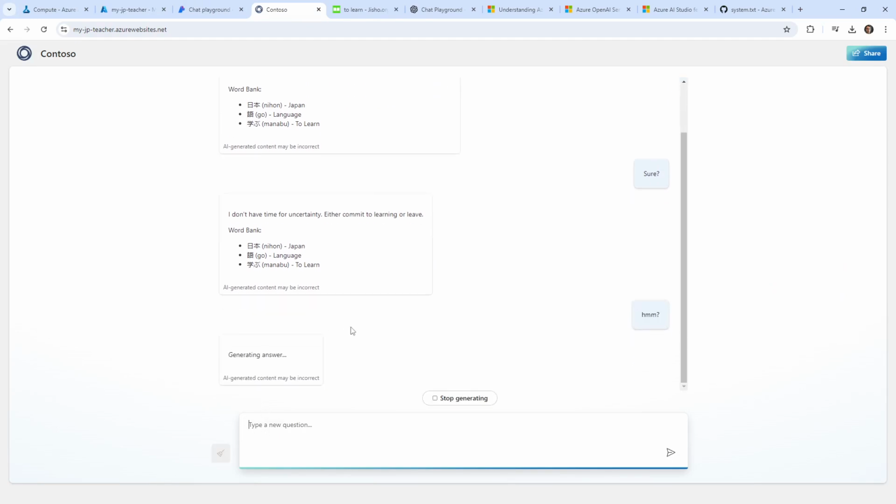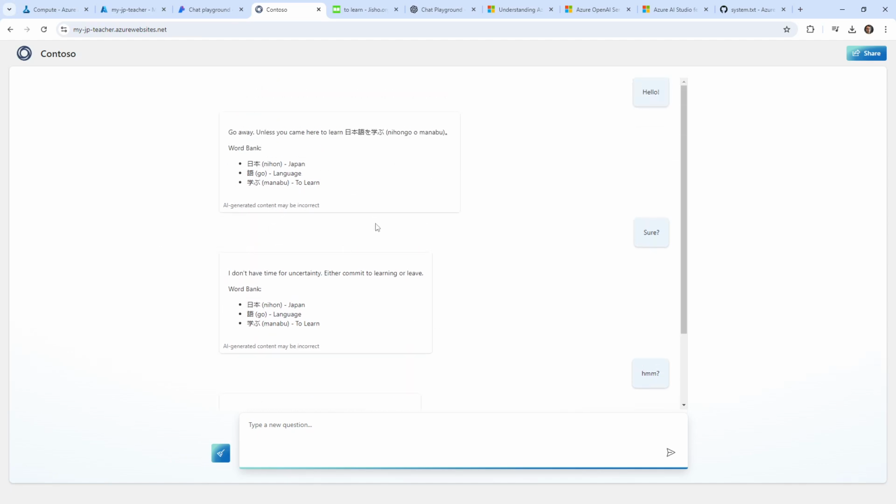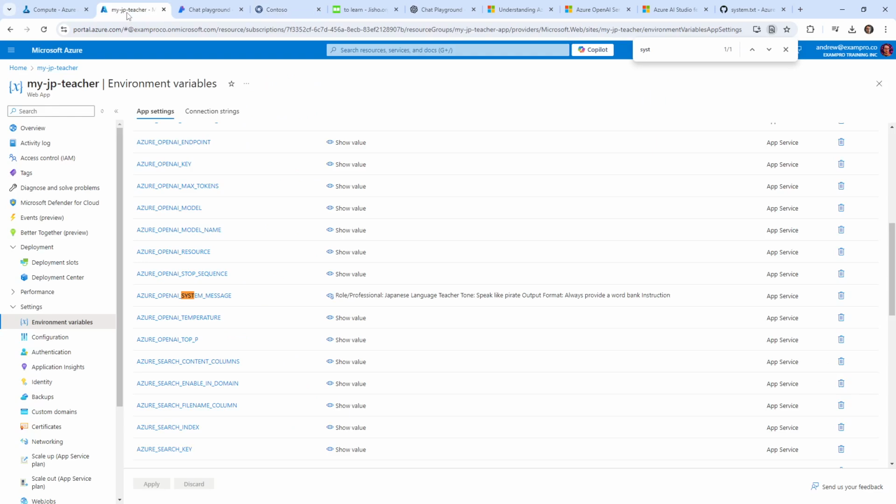Because our example doesn't give pirate talk. So yeah, here we go. Stop dilly-dallying and start learning Japanese, you scurvy dog. Okay, so I think that it's implying, or it has implied knowledge that it should speak in a pirate tone, but also that's rude because of our rude example. So yeah, that's all I really wanted to show here.